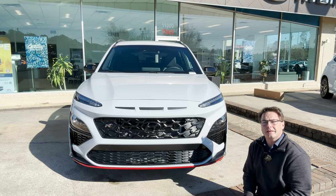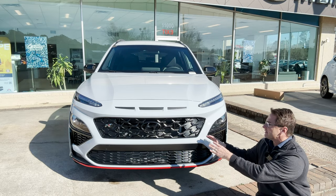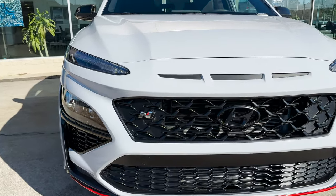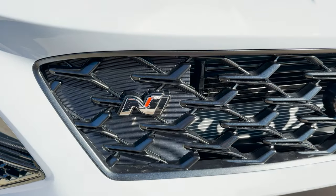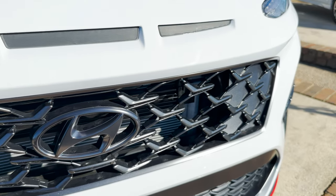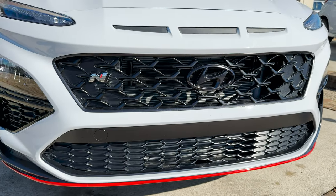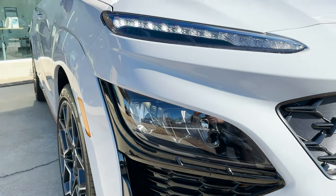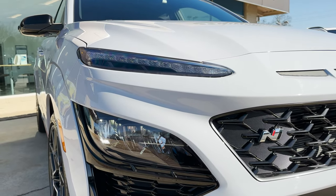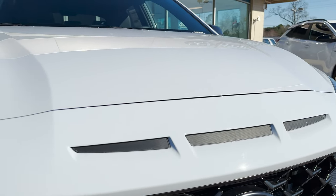Foreshadowing — spoiler alert. Take one look at this front end and remember, this is probably the first impression as you're passing it. First impressions mean a lot, right? It's aggressive, it's tough, and it's fun. Let's get a little closer. We're going to see the N badging — it is everywhere, all over the vehicle. Look at this three-dimensional mesh grille — it's got some matte black to it but also some gloss black. It's a real interesting look.